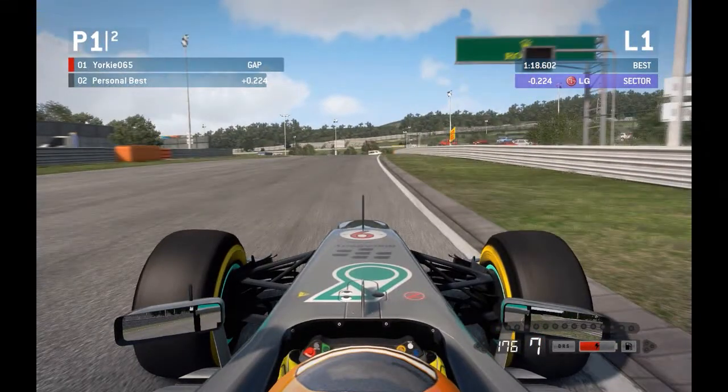So coming at the end of split 1, we're now coming into the second sector, and we're into this very fast left-hander. It's pretty much completely blind. So as soon as you see the curbing on the inside of the corner, and also just about to pass that orange barrier on the left-hand side of the track there, you're just basically going to brake and shift down 2 gears and throw the car in.